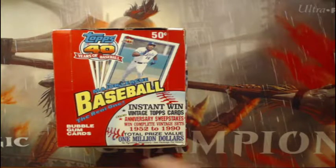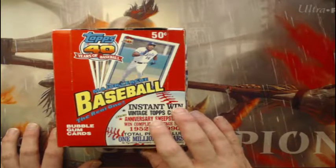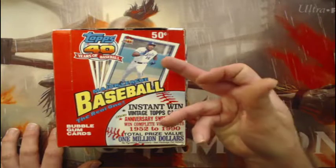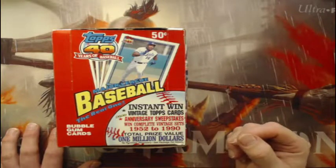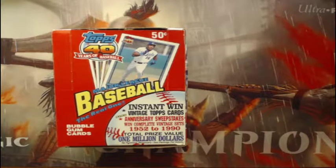But I think Chipper Jones' rookie card is in here. There's a couple other rookies, of course, which off the top of my head I don't know. But it'll be cool to get guys like Bo Jackson, Rickey Henderson, Mike Greenwell, who was one of my favorite Red Sox at the time, Jim Rice being my all-time favorite Red Sox. But yeah, so maybe we'll get lucky. We'll pull one of those super cool inserted cards. Maybe we won't, but I'm willing to give it a shot. And if we don't get one this time, do another one. But baseball fans, here we go.